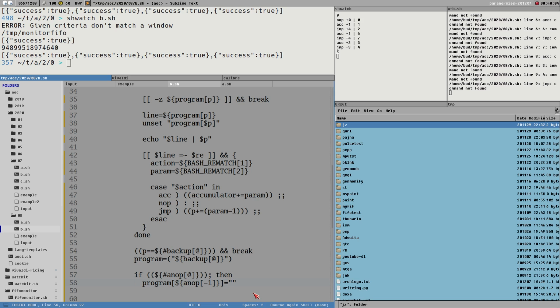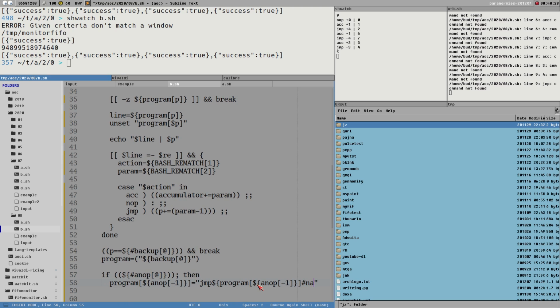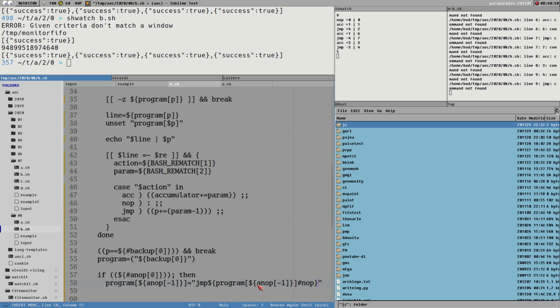So it's equal to JMP and we have this, but remove NOP from the beginning of it. Then I think this will work actually.